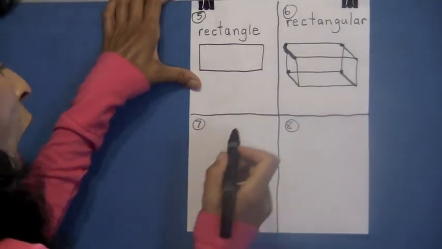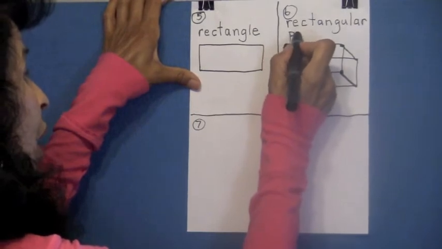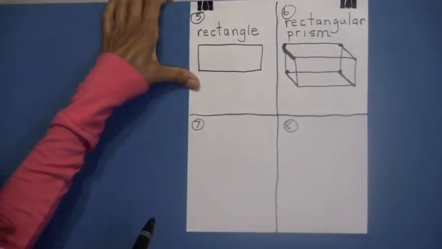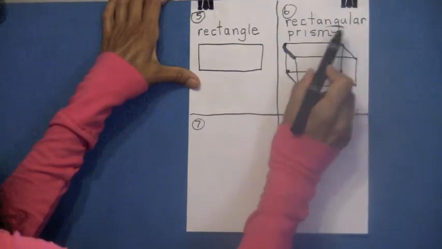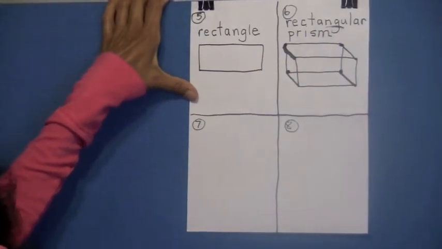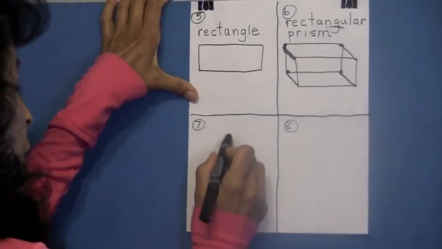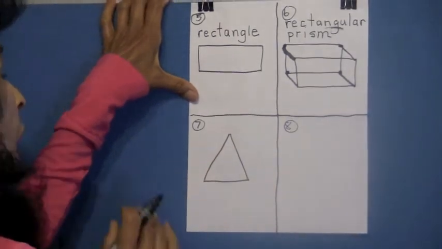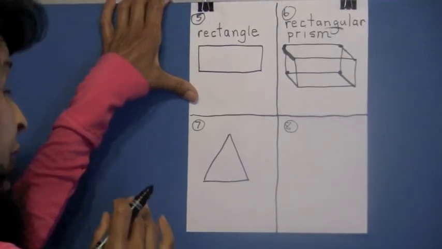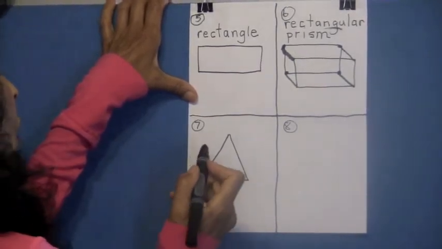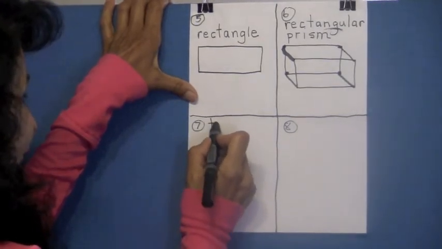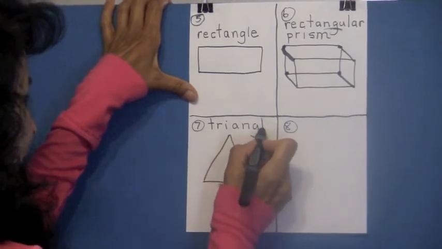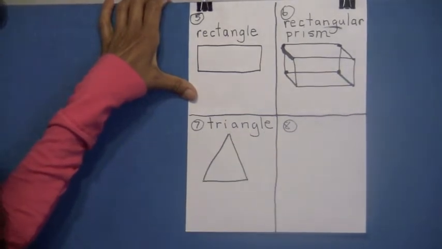Boy, that's a long word. Now, how do we spell prism? P-R-I-S-M. So, yell it out, boys and girls. This is a rectangular prism. Yes. Box number seven. We are going to now draw a triangle. A triangle has three sides. In triangles, the sides can be different sizes, but this one we're going to have the same size. How do we spell triangle, boys and girls? T-R-I-A-N-G-L-E. Triangle. Yes.